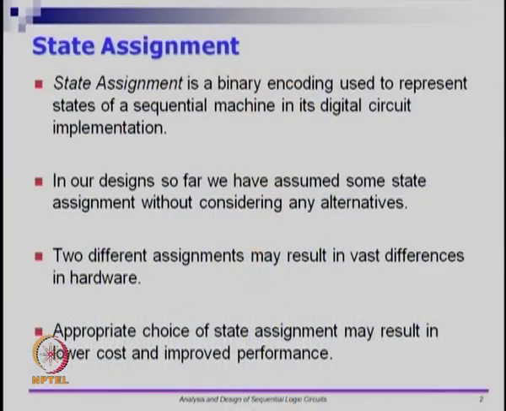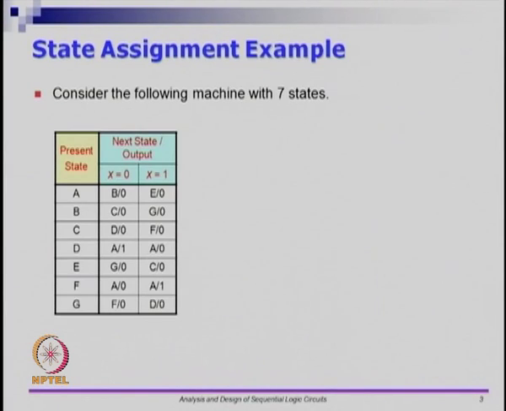We were so far just doing one state assignment — we came up with something and said, if we do this state assignment this will be the circuit and this will be the output. But it is quite likely that your state machines have multiple state assignments which are all very competing. What I mean by competing is that in terms of the number of gates, things could be different. Let us see a quick example of what state assignment can do to different kinds of sizes.